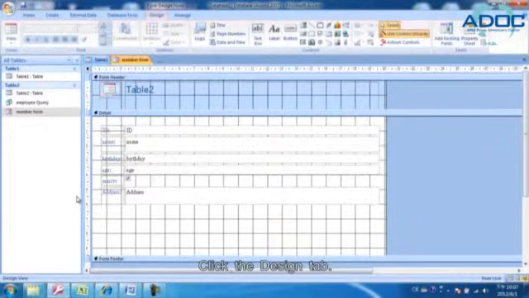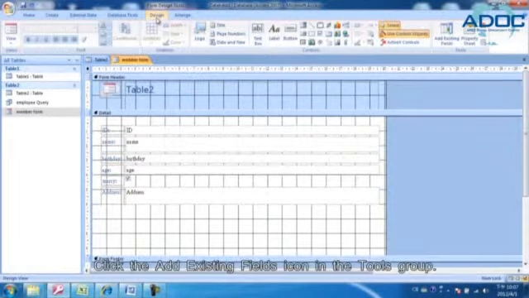Click the Design tab. Click the Add Existing Fields icon in the Tools group.